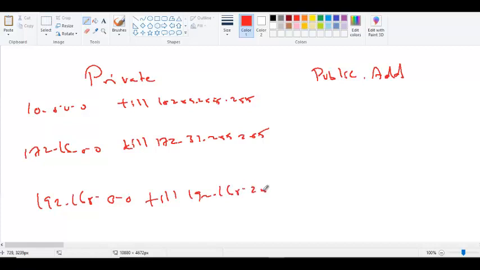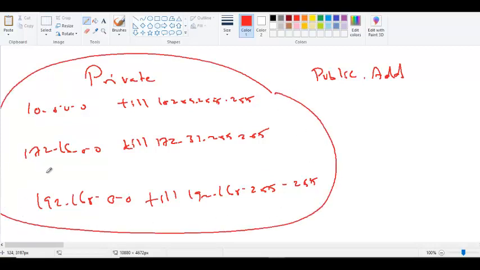So for the 1,000 computers in your organization, you may use any one class. No need to worry. If you like to use class A, you can very well use it. I have only 1,000 computers. Why would it be harmful to use a class A which gives 16 million? No problem. It's a private network, private address. Even if you have 10 computers, you can have that class A private address.